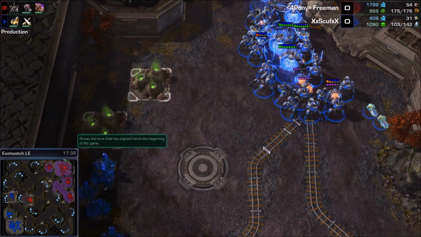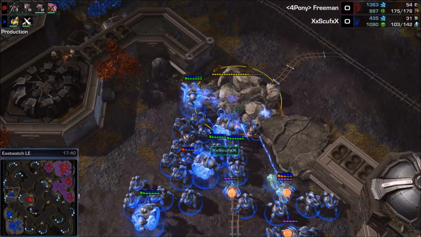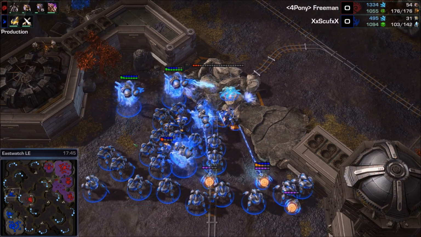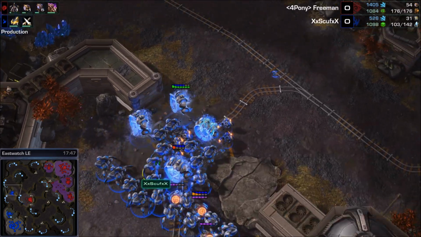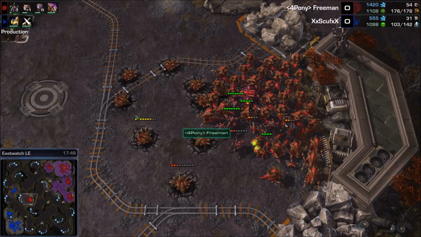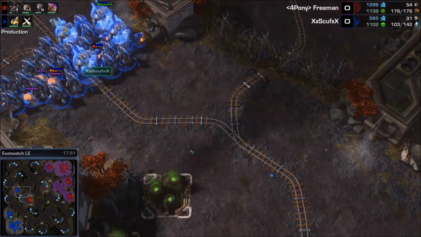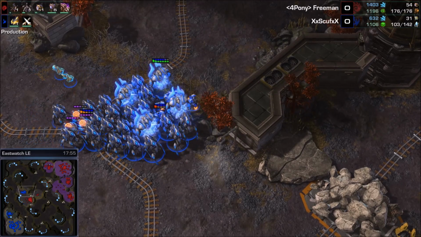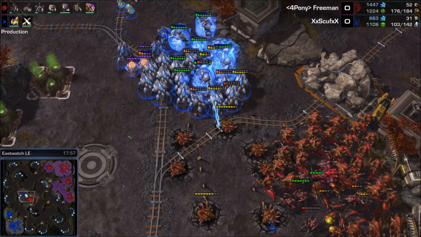Scuff? Trying to look for a 3rd base, possibly. Maybe he's trying to bypass the army. That's interesting. Oh, maybe he's trying to go around the top and force a base race, because the Lurkers are super mobile. They can't really chase you down if you're actively running away from them. Or he's flanking. Flank attack. All right, man. Flank attack here.